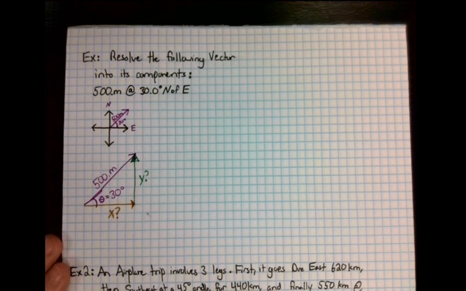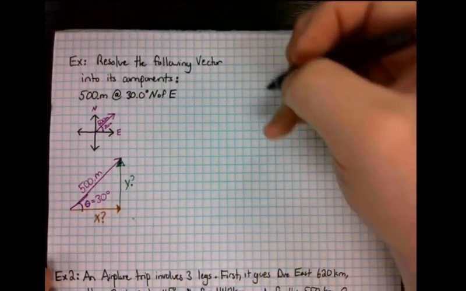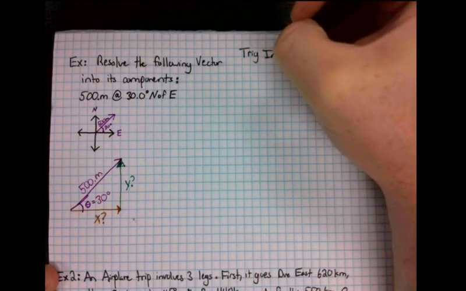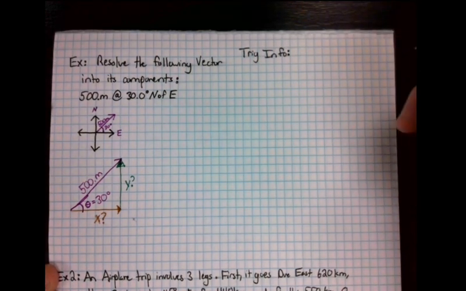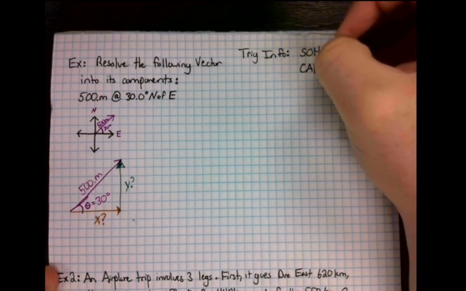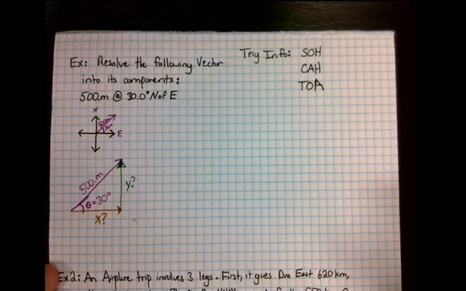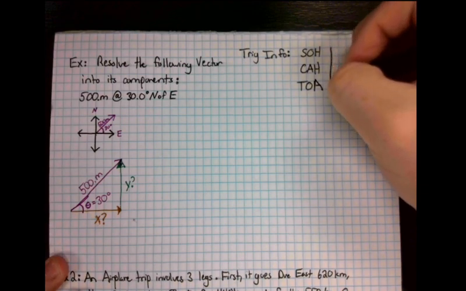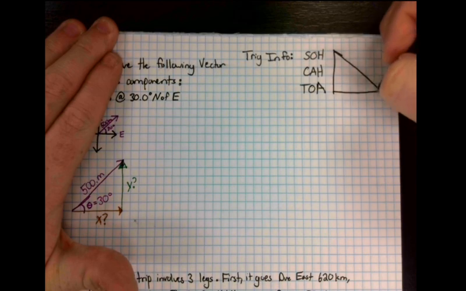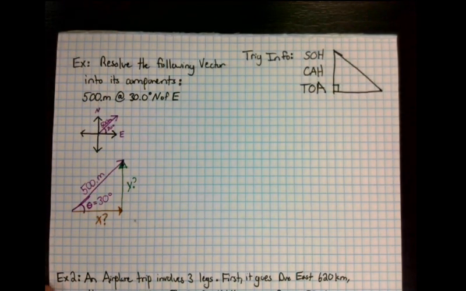So how are we going to do that? Well, we're going to need some of our trig stuff. And just in case you've forgotten, you notice I may have left a gap up here. The trig information we're going to need is SOHCAHTOA. Don't worry, there's nothing new, there's nothing weird just because we're in physics. All of these work the same way. And the idea is that if you have an angle and if you have a right triangle, and at least one of the sides, you can predict another one of the sides.